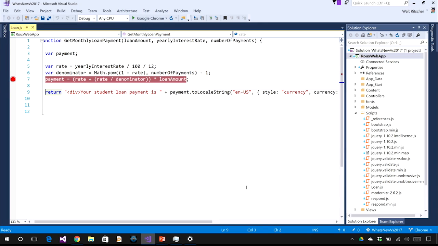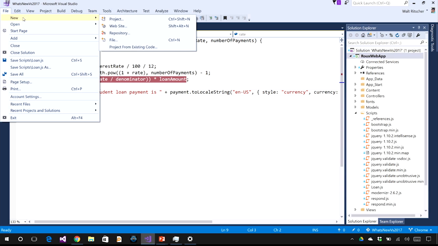Think of the container as an isolated place where an application can run without affecting the rest of the system. And equally important, the system doesn't affect the application. This makes containers an excellent way to package and run applications in production environments. Another benefit of Docker containers is that they're lightweight, which helps scale applications because you can quickly spin up new instances of the containers. So what we have in Visual Studio, the new feature, is the ability to automatically configure your ASP.NET Core web app to use Docker containers. I'll start by creating a new project.